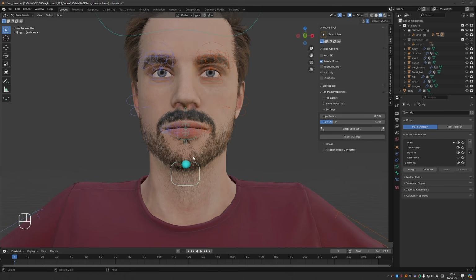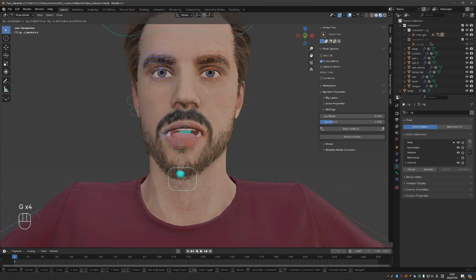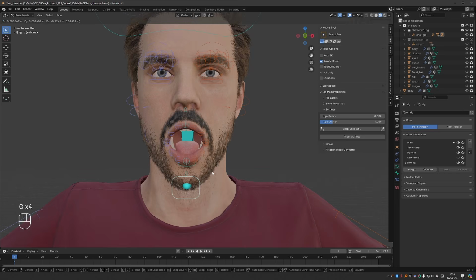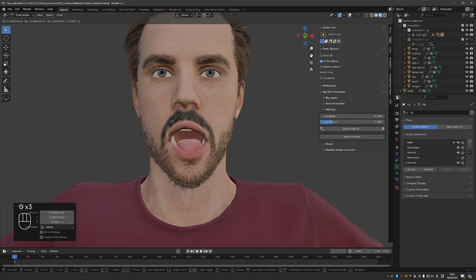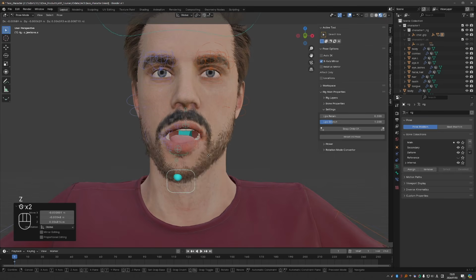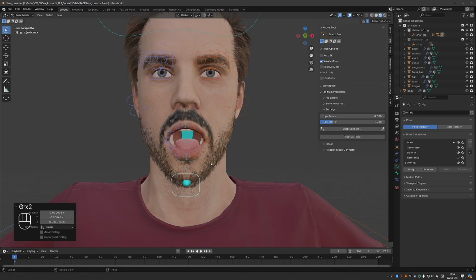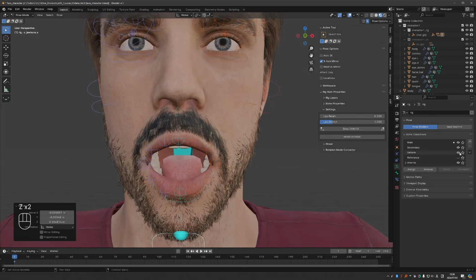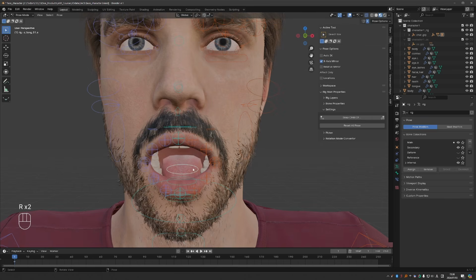We have a very important jaw control which you can select and just press G to move, and that will open the mouth. Again, this control is really nice. It just works. With other face rigs such as Rigify, you kind of have to fight it and tweak it, but AutoRig Pro just works, which I really like. I will hide the deform bones. And so in here we also have the tongue controls, which you can rotate and also move.